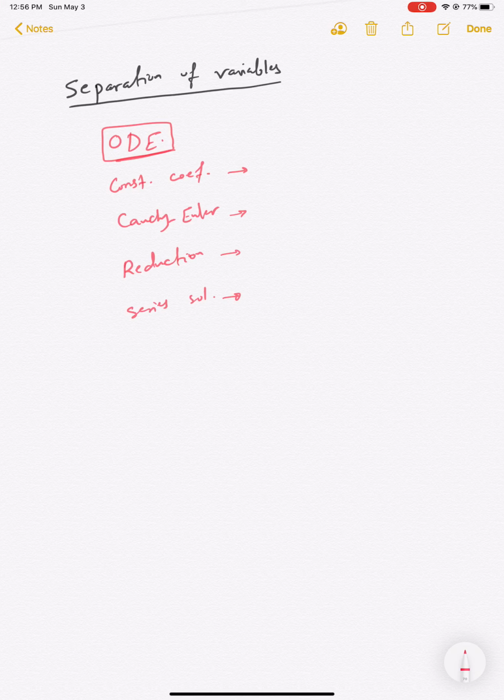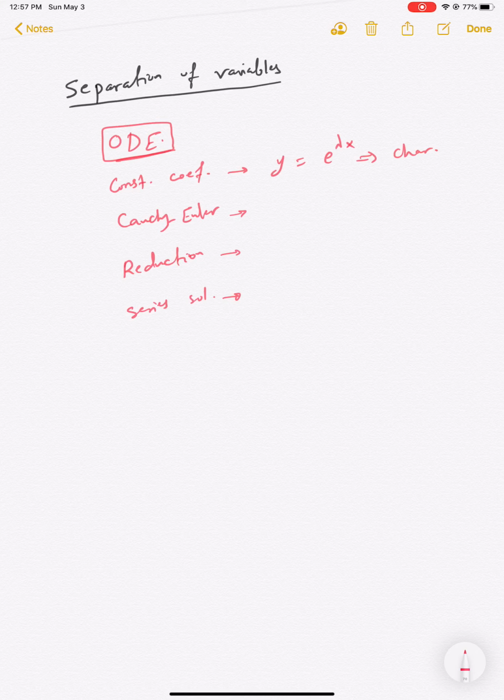We'll see it later. Even in partial differential equations, we will see Laplace and how to use it to solve partial differential equations. So, in constant coefficients equations, we started by saying let y equal e to the lambda x, and from that we had a characteristic equation. If you go back to the constant coefficients, you assume that your solution has a certain form.